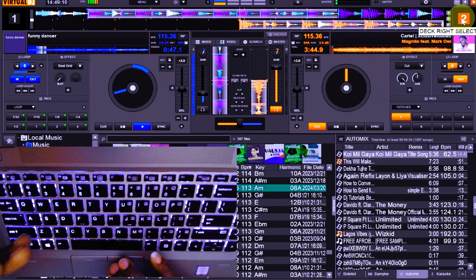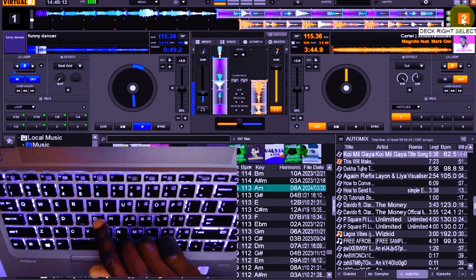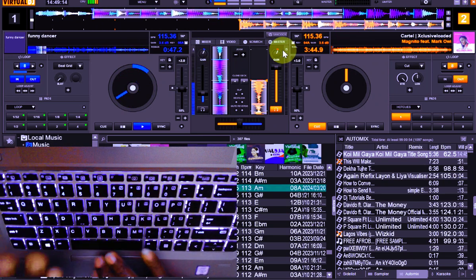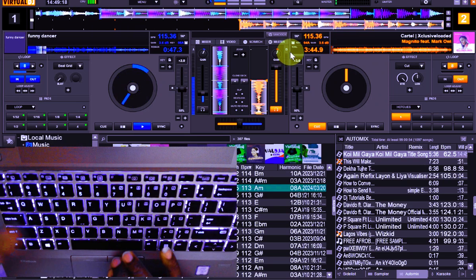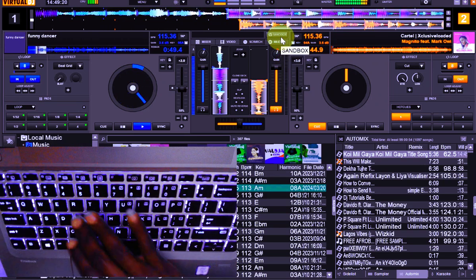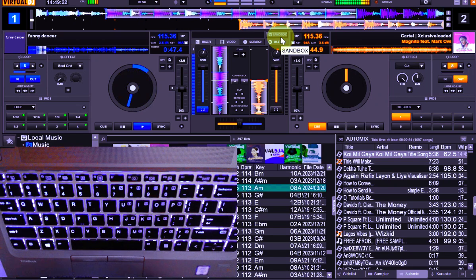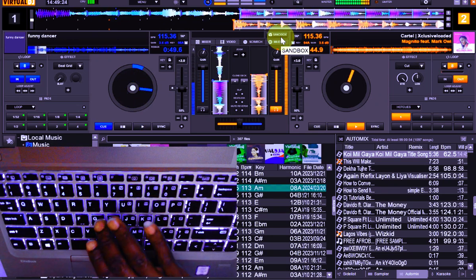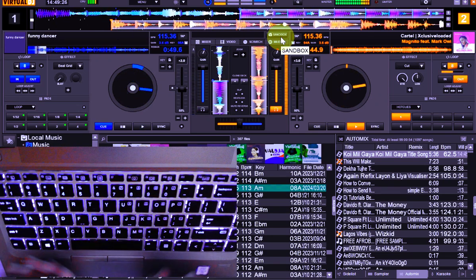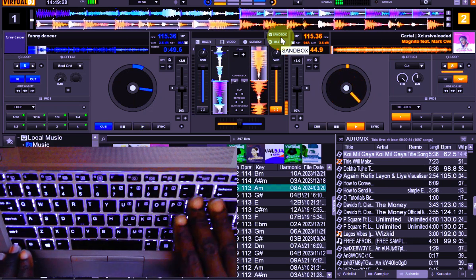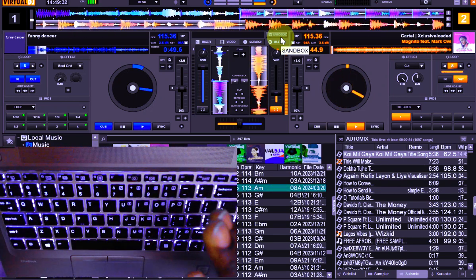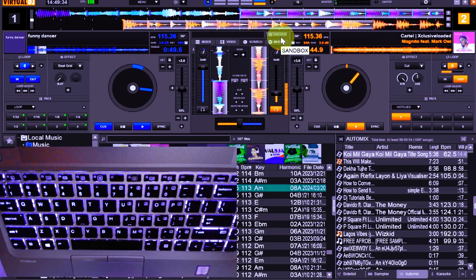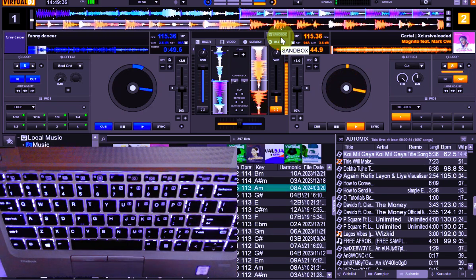Then you get to see by the time I'm going to be tapping on the letter G, it will automatically stop this deck and this other deck will start. And it will look as if it's a continuation of the other beat that is playing. Now look at it. 1, 2, 3, 4. So you can see how there was a sudden change without any effect. Everything was just flowing smoothly, very perfect, no confusion anywhere.